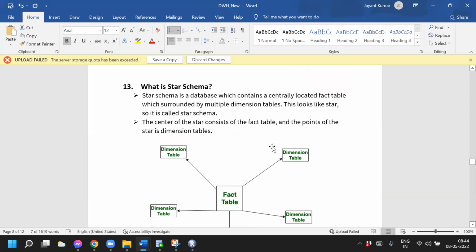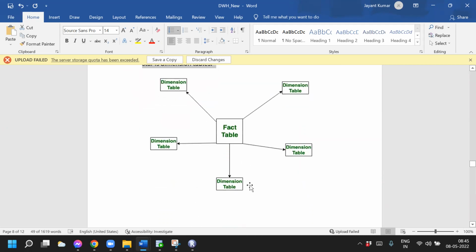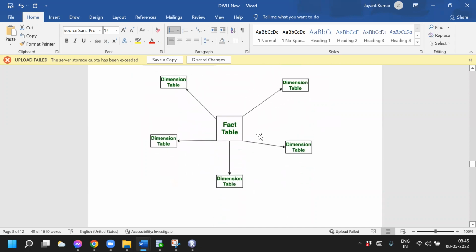It's all definition, guys, so you just have to remember a few points. It's all easy. If they ask you what is a star schema, you simply say that a star schema is a database where the fact table is in the middle, surrounded by multiple dimension tables. The complete architecture looks like a star, that's why it's called a star schema. This is the easiest architecture we have in the form of ETL, in the data warehouse concept.